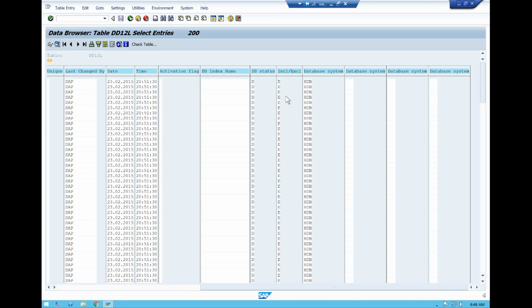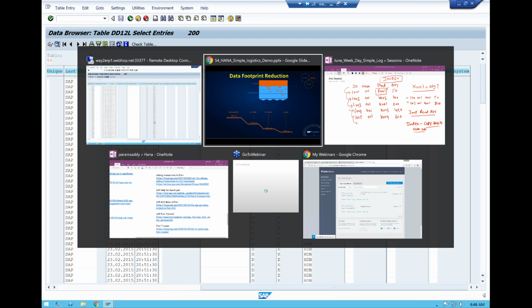You see that all of the tables' indexes have the status excluded from HANA database. Let me update that table in our notes.